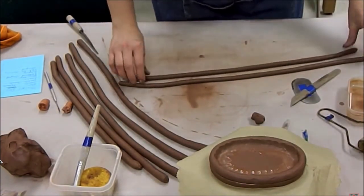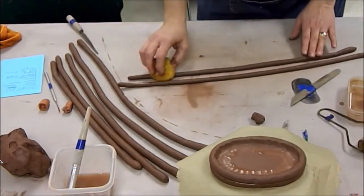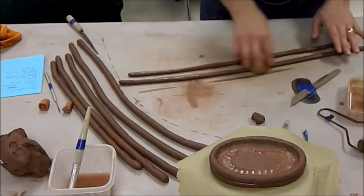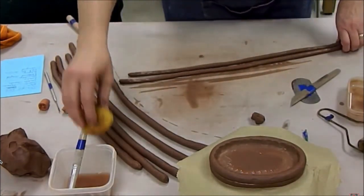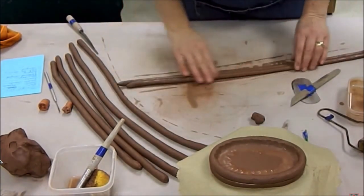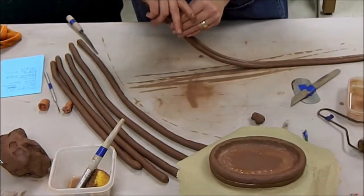There we go. So those look fairly even. You want to watch for things like dents and cracks. If your clay is nice and plastic, you shouldn't have too much trouble. Now what I'm going to do here is moisten this with a sponge, because your clay does get dry, obviously, from rolling on the table, and adding a little moisture to it will help it not to crack so much. Now, you want to stick your coils together side by side. That water will help them to get stuck.